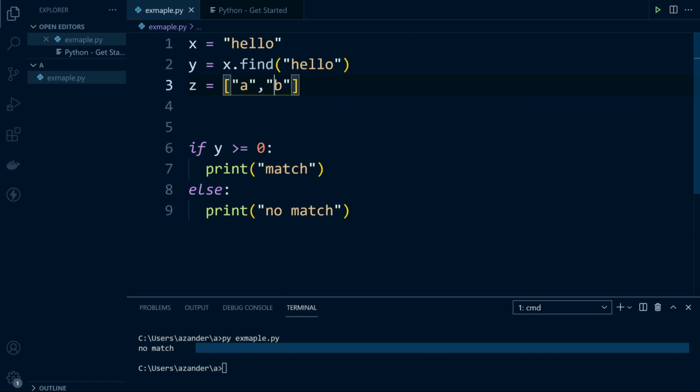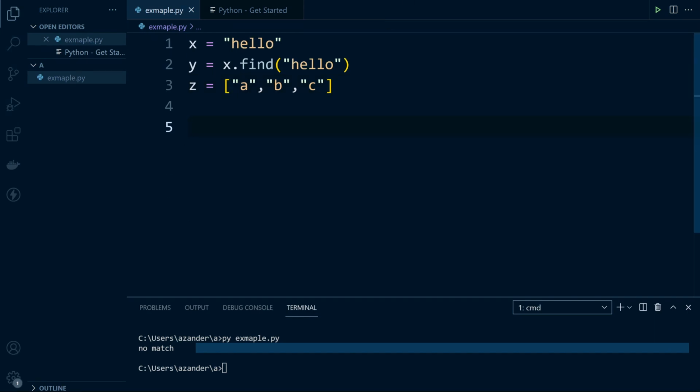You can see the format here. We have double quotes, we have a string here, and then the comma, and then, for example, another piece of data, which is B. So this can be any text, of course. So let's just have A, B, and C. So what I'm doing now is I've created some structured data, a list here of letters, for example. So it might be that I want to find something within my list.